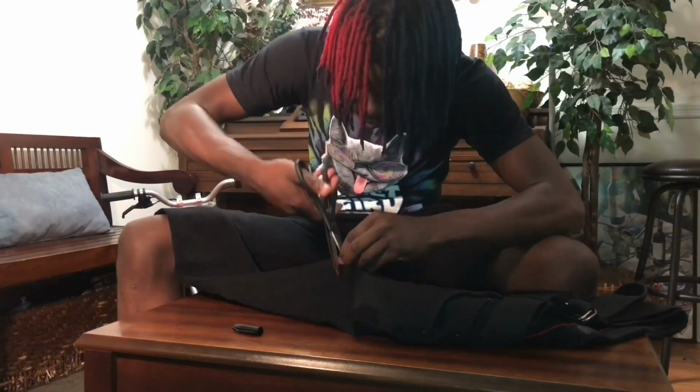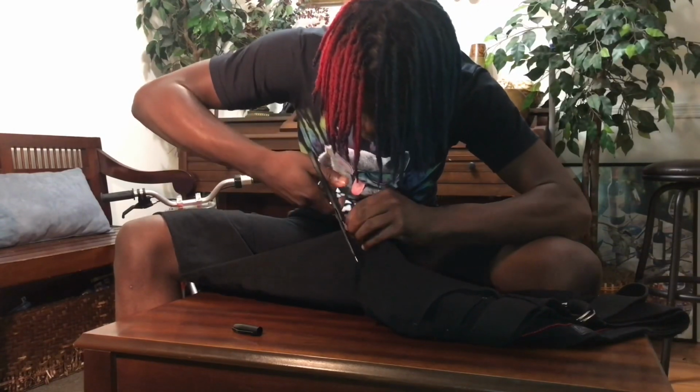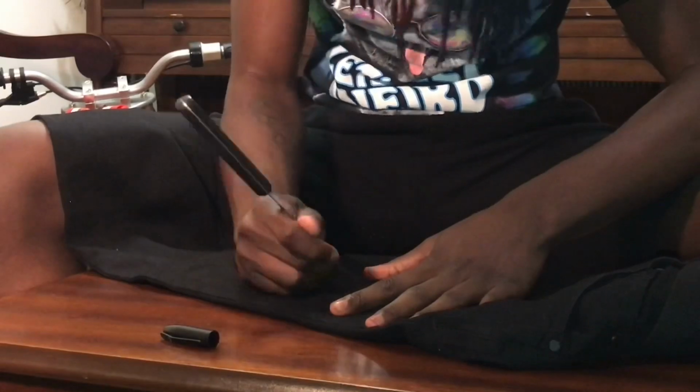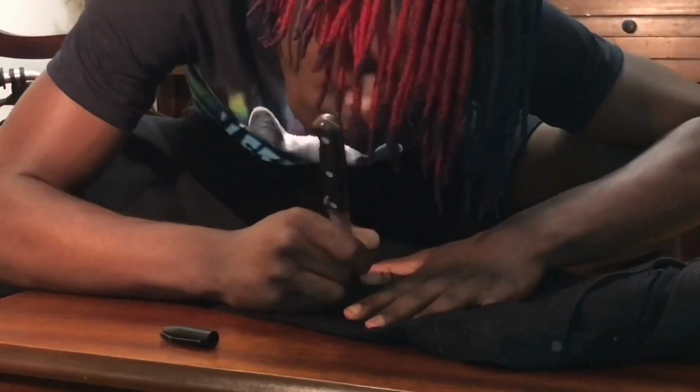On this side of the pants, I didn't do the same lines that I did for the other pants. I wanted to do a different look and a different style of cut. So right now I'm just going back through the lines and getting that denim stretch through the pants like how I want it.